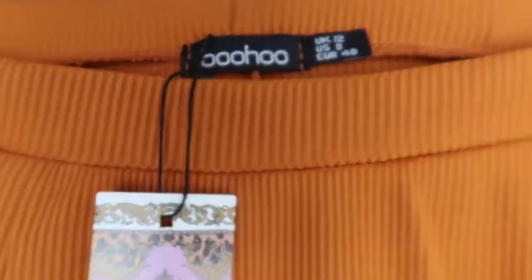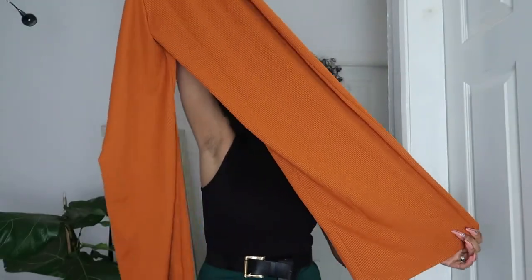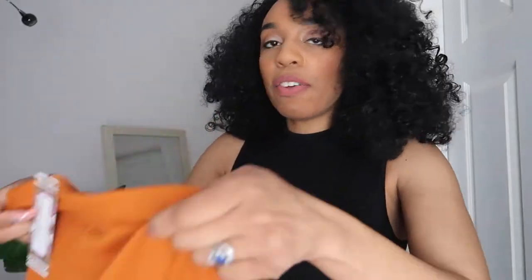I felt I needed some more trousers in my wardrobe in different colours, so I first purchased these from Boohoo. They're a kind of burnt orange shade, the material is polyester with a ribbed style. You've got the waistband here, and then it's wide leg so it just flows down by your ankles. Again a size 12. You can dress this up or down — I'll probably team these with vest tops or little t-shirt tops with trainers, but I can put a pair of heels on to make it more smart casual.